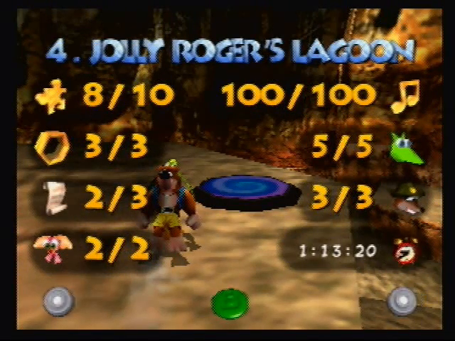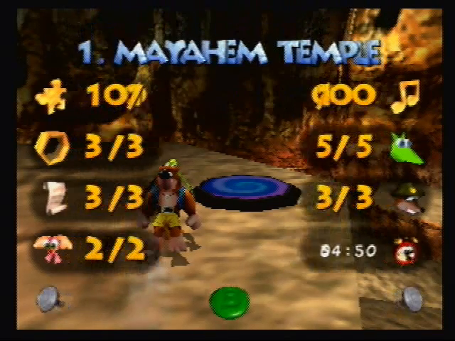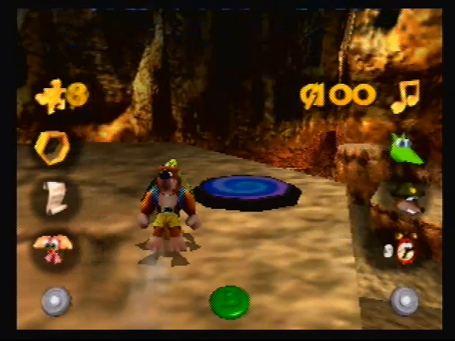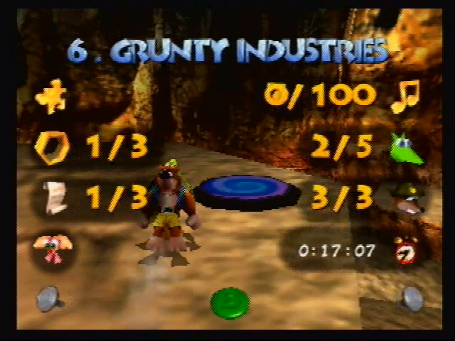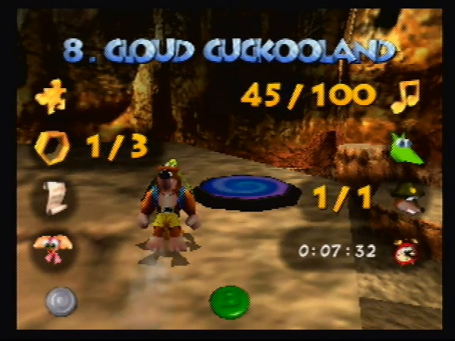Terrydactyland. We're about to go finish Jolly Roger's Lagoon. Got Witchy World done. Glitter Gulch Mine done. Mayhem Temple. Of course, we're using that for cheat codes. Then we can start working on this terrible place, and finish Hailfire Peaks and Cloud Cuckooland.